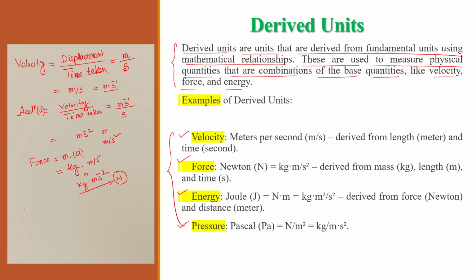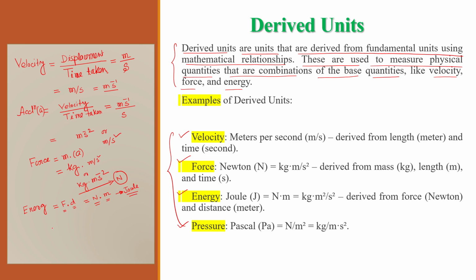Now energy is measured in terms of work done. The work done equals force into displacement. Suppose d is the displacement and F is the force. The unit of force is Newton. In SI system, displacement is meter. So this is Newton meter, and according to the name of the scientist, the unit of energy is joule.